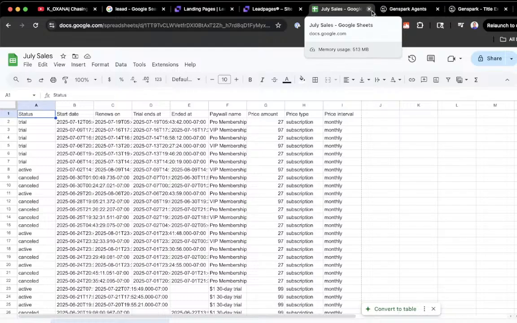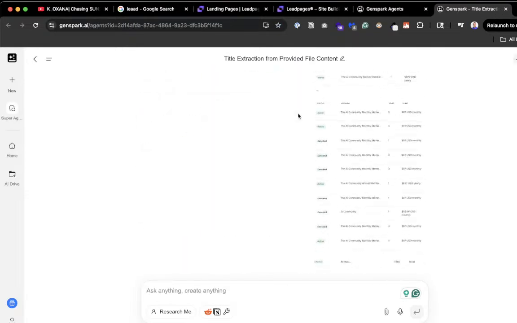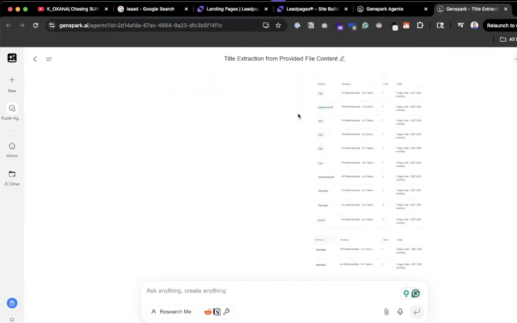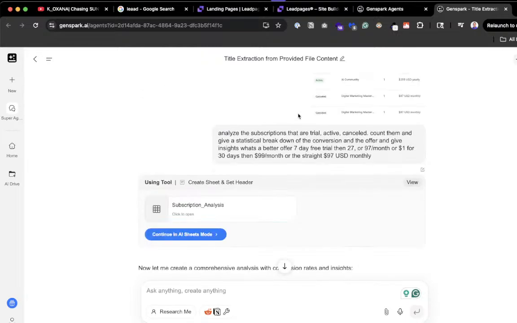So I put this into GenSpark and I said, hey, GenSpark, I want you to analyze the subscriptions that are trial, active, cancel, count them, and give a statistical breakdown of the conversion and the offer, and give insight on what's a better offer.